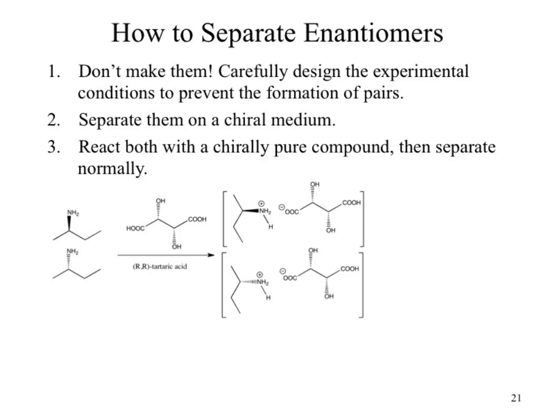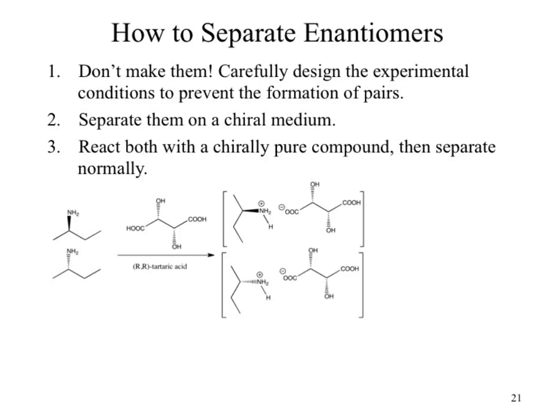Some fun little history on tartaric acid. Anybody know? It's the original chiral molecule discovered by Pasteur. He was being paid by some viticulture people, people making wine, and they noticed they had these crystals in the end of all of their winemaking processes, and it was tartaric acid, and they told him to start analyzing it. So he started playing around with it and noticed that if he made tartaric acid on his own, he got certain properties. If he took the tartaric acid from the wine process, he had different properties. It's kind of bizarre. Why would that happen?